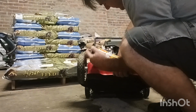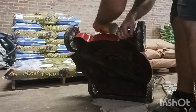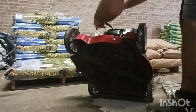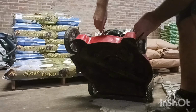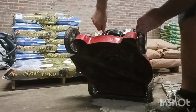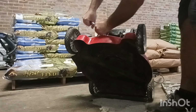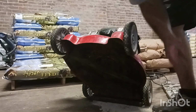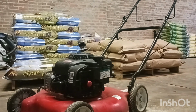Carb spray up in there. Not carb spray, but some starting fluid. That should be enough. Got so many threads, my lord. All right, that's back in. So we know we're getting fire. Intake here.